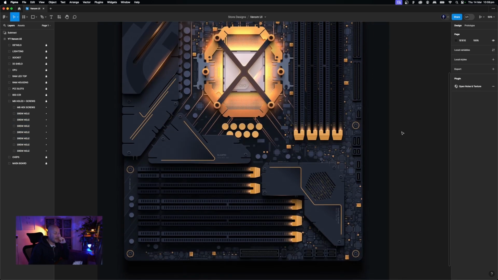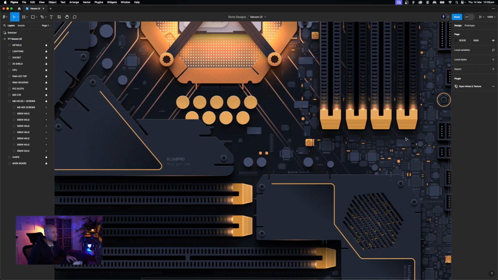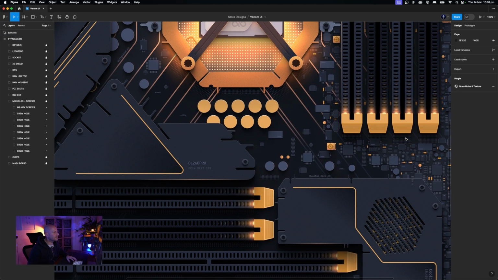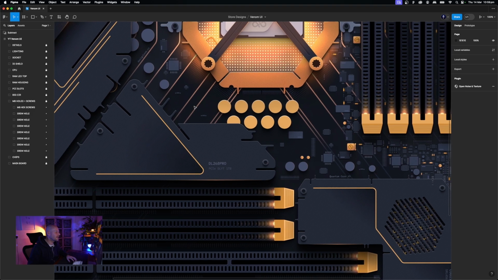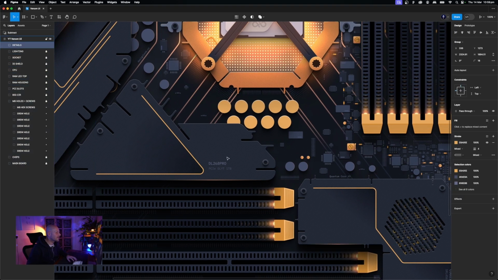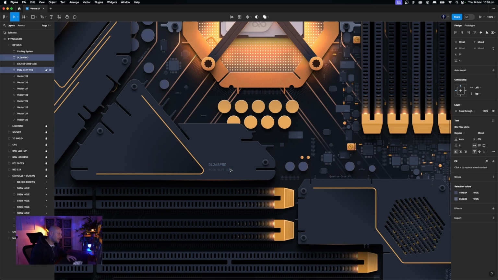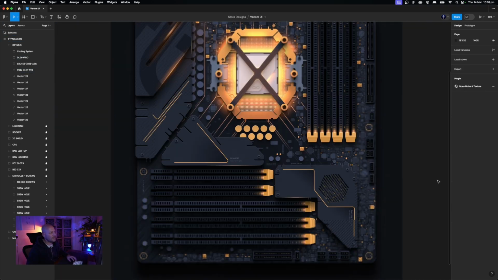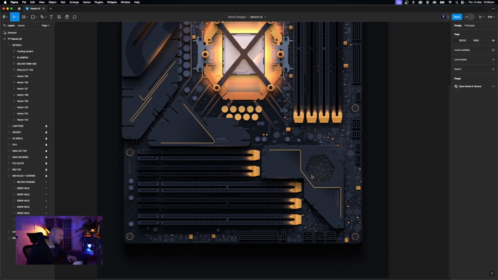I want the outline of the screw hole. That's what I wanted. It's just a little bit of text. You can go wild. In the end, this could be improved.